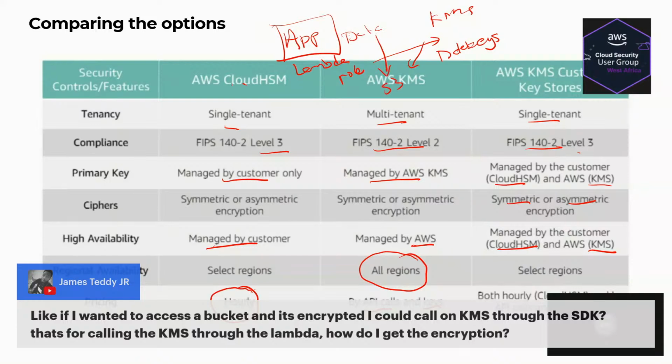So essentially, you have to do that from your application, in terms of making the call to generate the data key that's going to be encrypted using the CMK in KMS, and then retrieving that key and using it to encrypt. And then if you want to decrypt that, you have to make the call from your application to retrieve the key in KMS and use it to decrypt the data. So hopefully that makes sense.